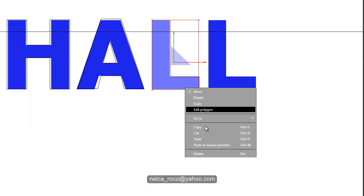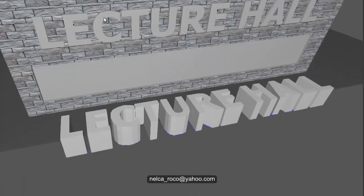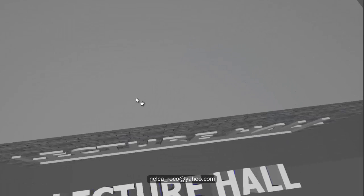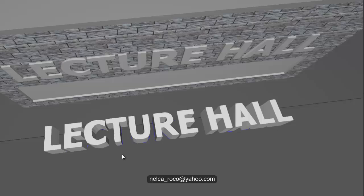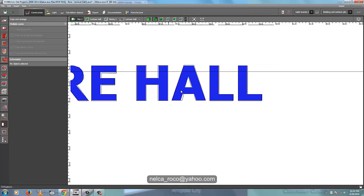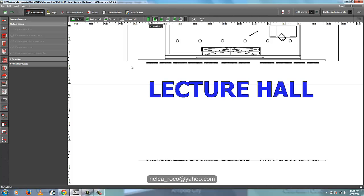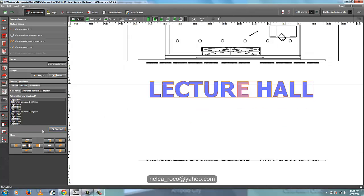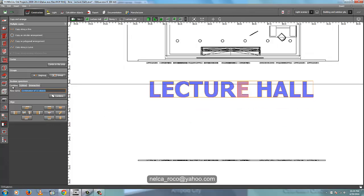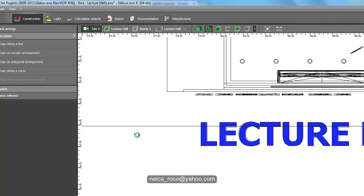Copy, then paste again, and now you have a complete letter for the lecture hall. This is just a sample, so make sure that the lines are perfectly correct. Then after that, go and combine everything, and then say lecture hall, and then combine. Make sure it is properly combined, because we will subtract it later.